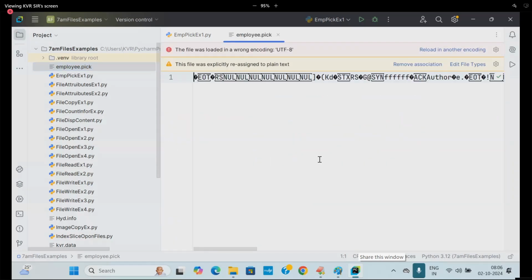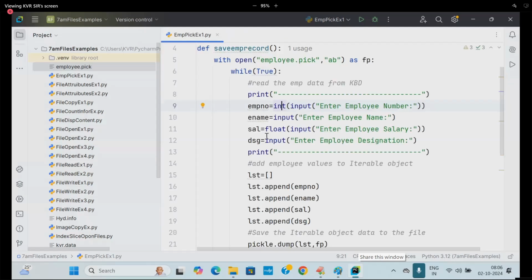Some information is available, but you can't understand what this information is. It is present in the form of binary. Understand? Let us come out of that. Don't do any modifications over there.